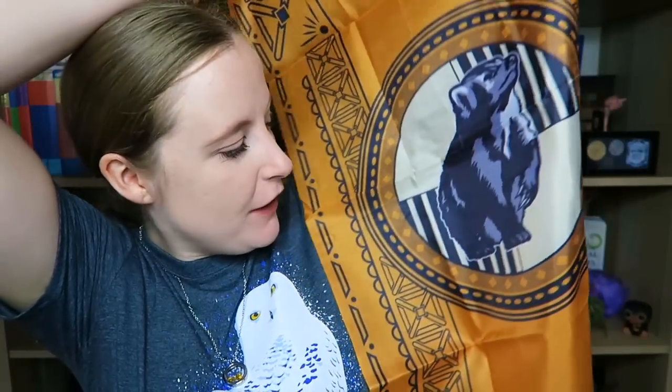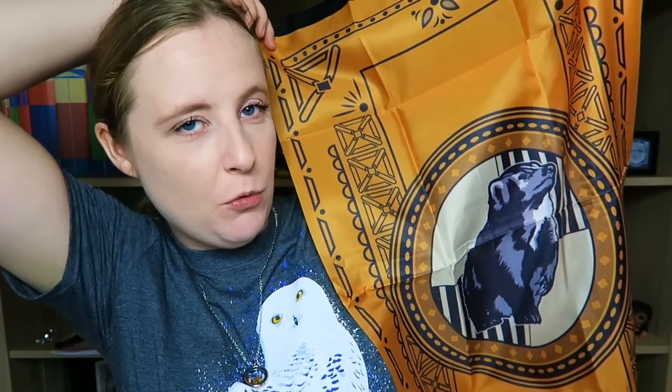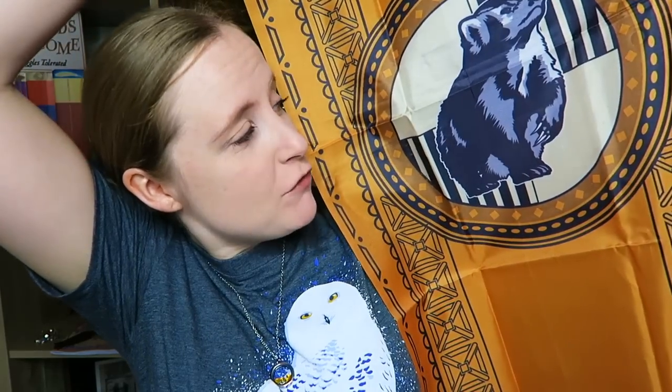Another thing I've pulled out has a badger on it, so it's also House Pride. Let's get this on out. Oh, it's another wall banner. Look at that. That is beautiful and it's really, really long. Oh, I love that. This is so much better than the other wall banner we got. It's actually in the background of my video here, the previous wall banner we got from Geek Gear. But I'm sorry, even though that one has more Hufflepuffy colours, this is more mustard yellow, which I suppose actually kind of fits the Hufflepuff robes. They're kind of mustard yellow, and the scarf and all that. That's really cool. That is really pretty.